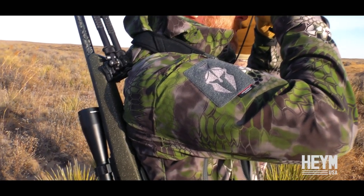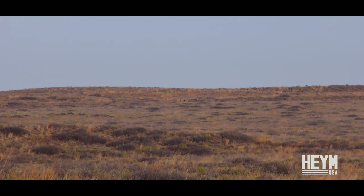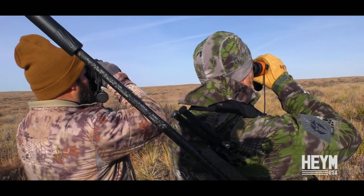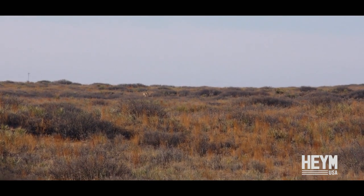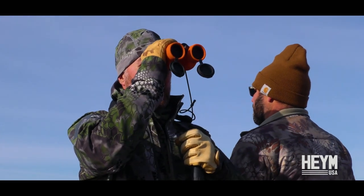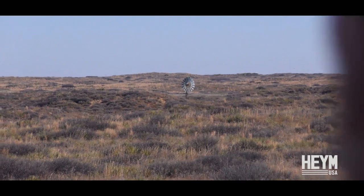So in about the last hour and a half, I think we've seen 30 deer. We've seen two bucks again, but one a little younger and one not necessarily what we're looking for. Again, in this topography, there's so many ups and downs that they just sit in one area of the line and just seem to materialize. So you can do a lot of walking with them, and I like it much better.